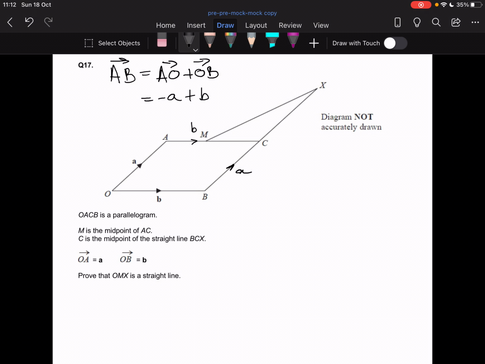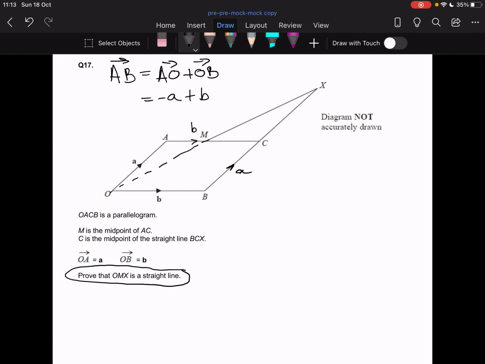That's also going to be B units. And then I've got some midpoints and stuff like that in there. So what you need to prove that a line is a straight line when you're dealing with vectors: you need to prove that different parts of the line are multiples of each other, and you also need to prove that these different parts of your line have a point in common. And for me it's easy because I know that point M is a point in common on my line.